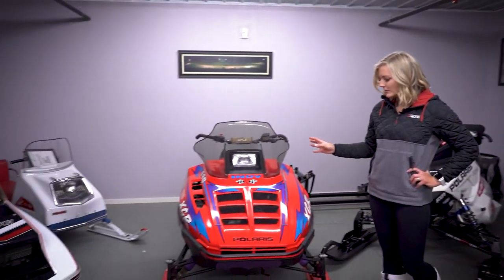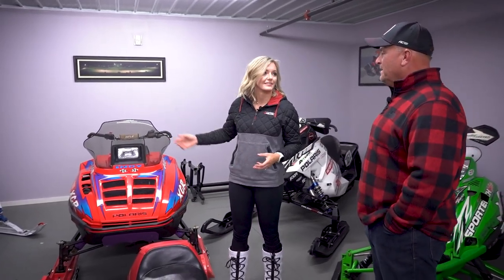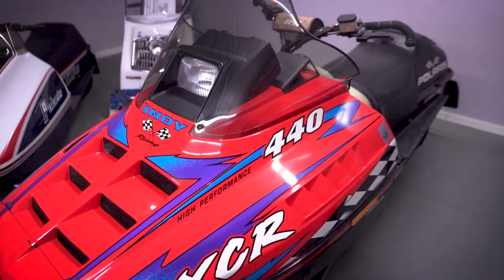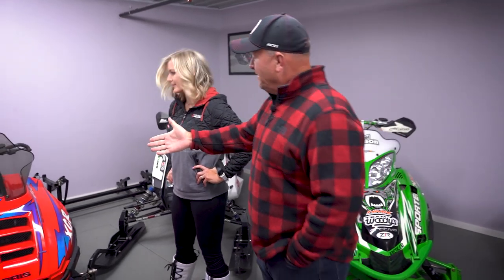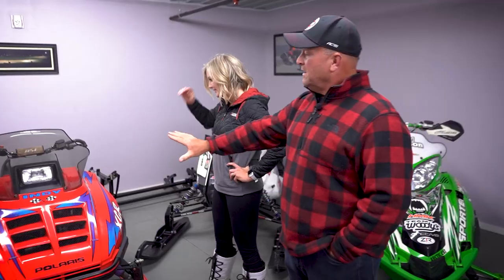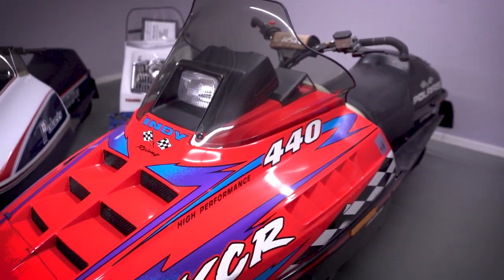On this side here is the Polaris Indy. The Light Shield was really the product that started it all with the family business, Sportech, and there's some history with this sled. This is from that era - the standard Indy chassis, 1993. We developed the headlight cover, the Light Shield - a simple plastic piece that slid in from behind that covered the headlight enclosure, keeping debris, snow, and ice from gathering in there. That was the beginning of Sportech and a product that we did very well with.